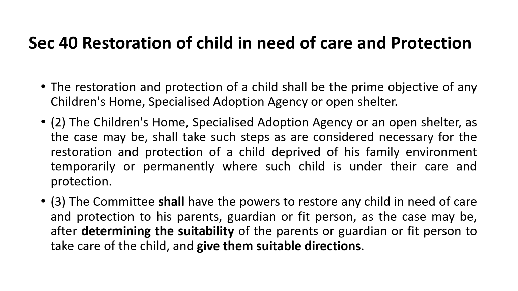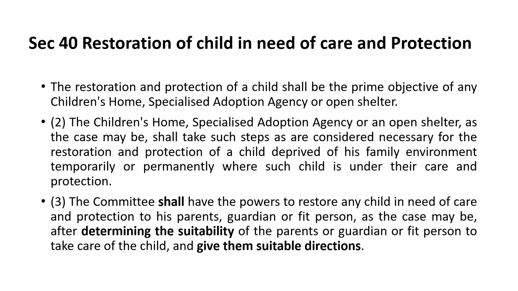Now, let us see section 40. The marginal line of section 40 is restoration of child in need of care and protection. The restoration and protection of a child shall be the prime objective of any children home, specialized adoption agency or open shelter. The children home, specialized adoption agency or an open shelter, as the case may be, shall take such steps as are considered necessary for the restoration and protection of a child deprived of his family environment temporarily or permanently, where such child is under their care and protection.